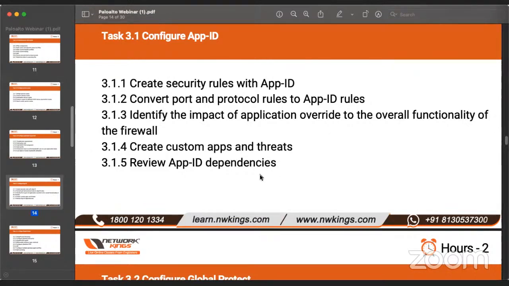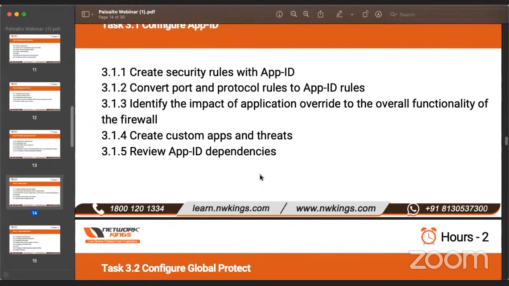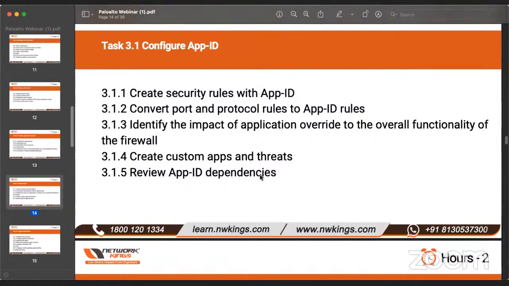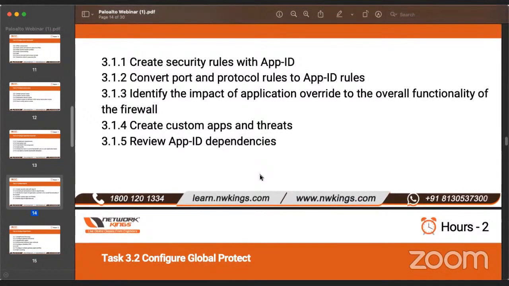Yes, yes. I have an idea about that also. Yeah, that is what I would say is a prerequisite for this training. Rest of the things we are starting from scratch for Palo Alto. We are not expecting you to know about Palo Alto. It's okay if you have not seen the firewall itself. That's fine. Rest of the things we'll take care.